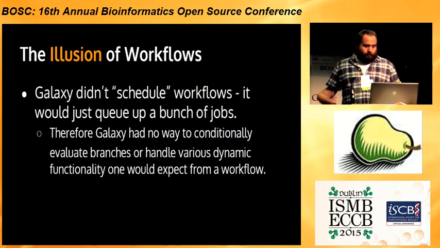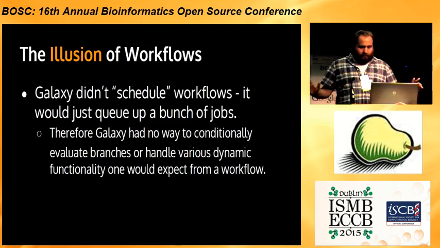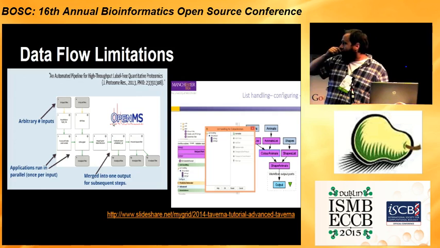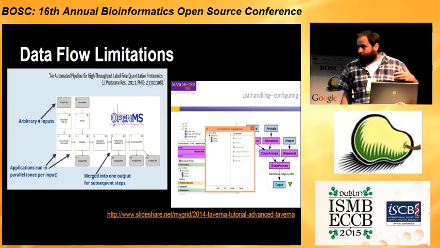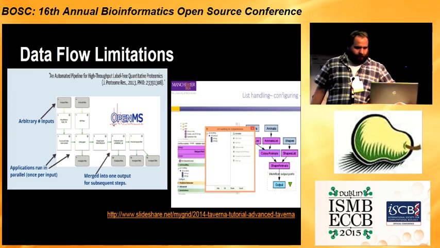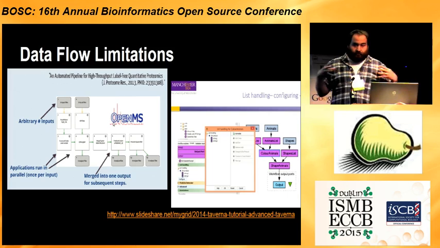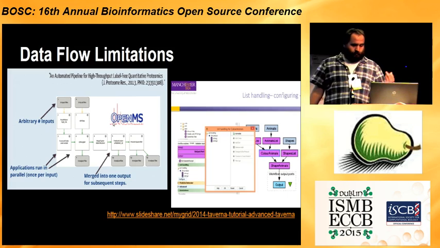In the past, Galaxy didn't really schedule workflows. It would just queue up a bunch of jobs all at once when you made the request, even if it's 200 jobs. Therefore, Galaxy really had no way to conditionally evaluate branches of workflows or handle dynamic functionality that one would expect from a more traditional workflow system. Here I have two examples of real workflow systems — both KNIME and Taverna have offered the ability to do sort of map-reduce operations for a long time: the ability to say here are a bunch of files, not just one file, and map an operation over them, do reductions on steps.